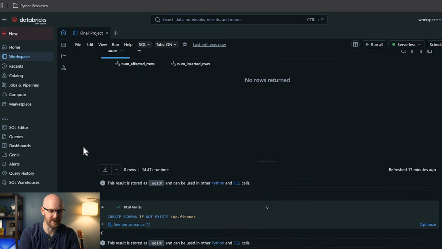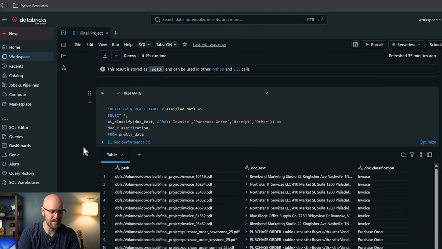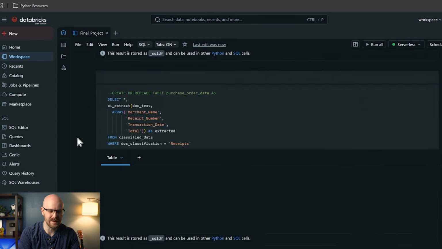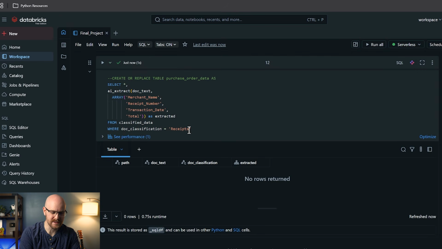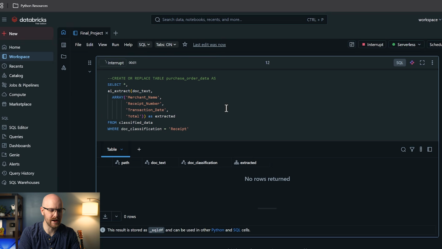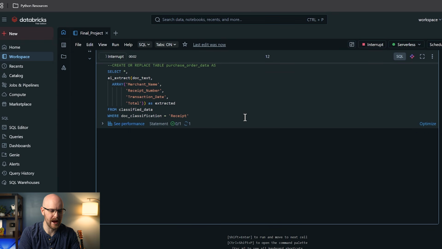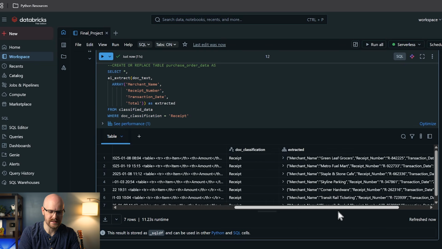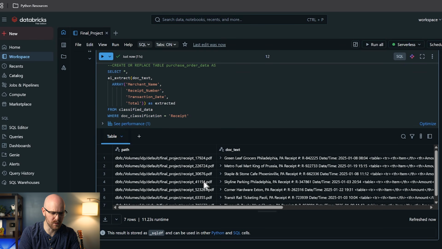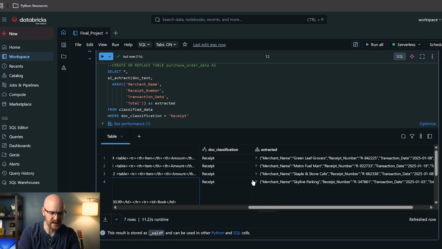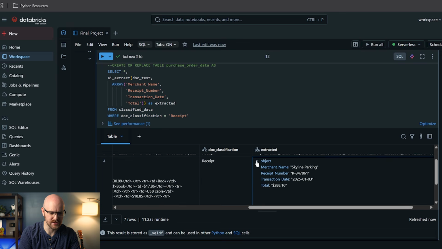Let's go back up. This is just part of the process. All right. Sometimes we got to figure out what happened here. Let's go back up. We called it receipt. That's why. Sometimes it's the simplest thing. I called it receipts here, but we filtered on the wrong thing. Let's go ahead and run this, and we should get an output this time. And there we go. Let's go over to this right-hand side, and let's find the 41551. That's this one. Let's just see what data it pulled out and if it looks correct.